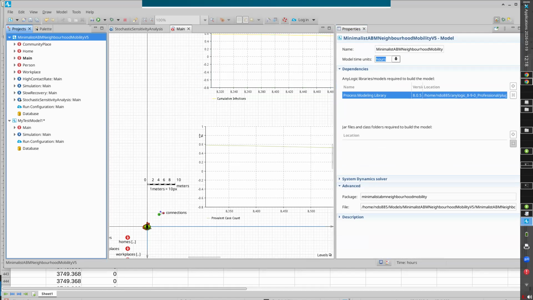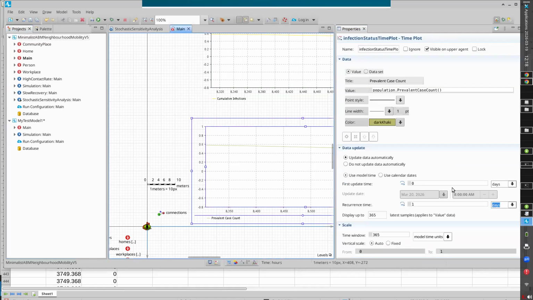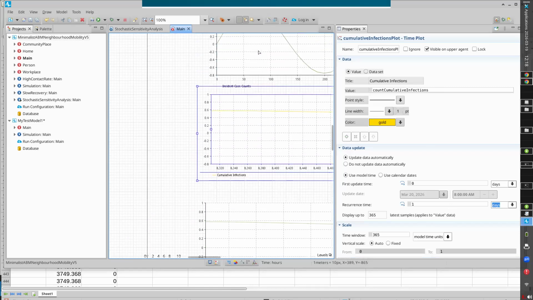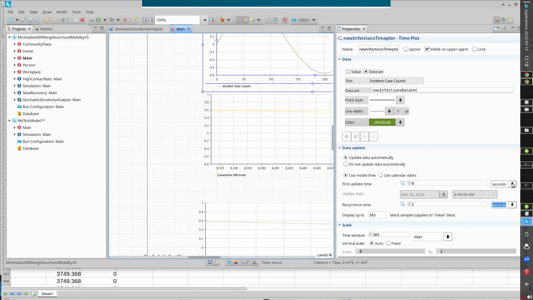Okay. I see what's going on. So we have kind of competing time windows here. Okay, so I'm going to set this to be 365 days. This to be updating every day, 365 days, cumulative count of infections, and incident case counts.